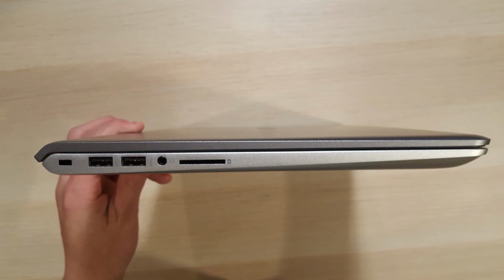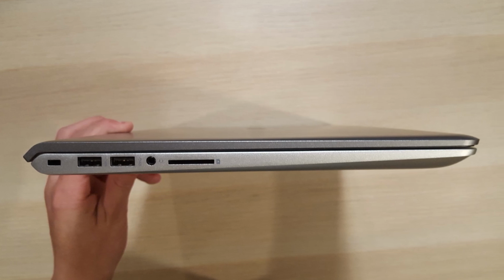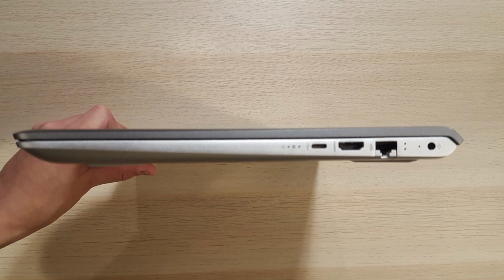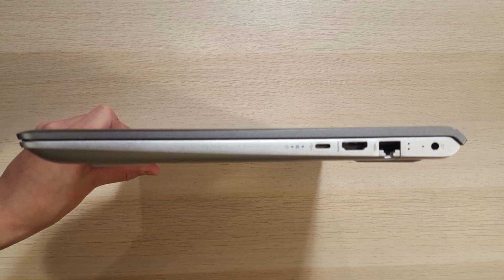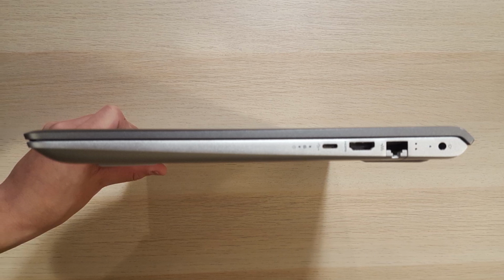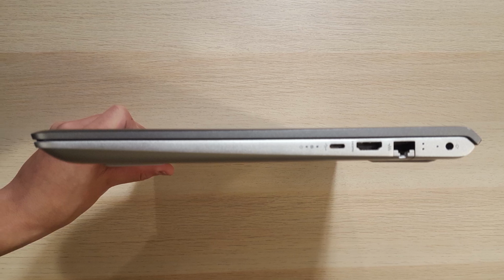Now one thing I love about this laptop that I see as a problem in many high-end Ultrabooks is its wide variety of ports. Now on the left side of this laptop, there are two USB 3.1 ports, a 3.5mm headphone jack to connect to headphones or a microphone, an SD card reader, and on the other side, there is a place to plug in your power cord so you can power up your laptop, an Ethernet port for wired connections, an HDMI port to connect to a TV or any other device, and a USB Type-C port or Thunderbolt 3.